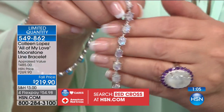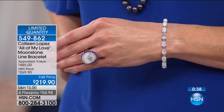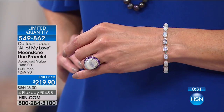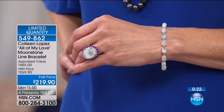If you have another moonstone ring that you love, maybe something from Nikki Butler, maybe something from another designer collection, maybe something from Himalayan Gems, and you're looking to add a bracelet, if you're like me and you love line bracelets, this would be a beautiful choice because it's just that slice of glow. It's a glowy little slice of ethereal light on your wrist, with that blue pop coming through each of those stones. The way they line up side by side is very clean, beautiful and sophisticated. And what a value at $219.90. It appraised at $485. Wow. So if you are looking to add a bracelet to match a favorite moonstone ring, or if you love to collect line bracelets, because it's the rainbow moonstone, it clearly will match everything.